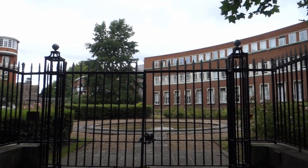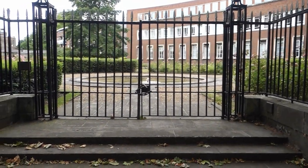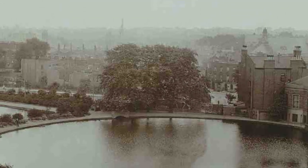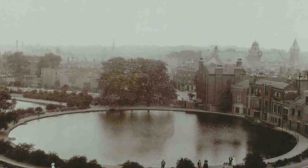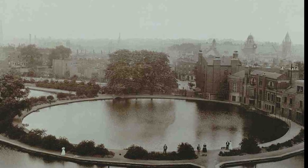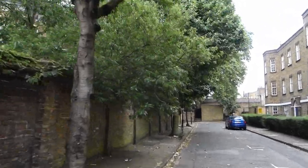The curved building at the back is a laboratory, and the gardens on the site of the reservoir. The New River was cut from a spring about 30 kilometres to the north, and it was an open canal, and it fed into this reservoir you can see on the left. It came down Rosebery Avenue, which was the street we cycled up, and from here the water was fed by pipes to the City of London below, down the slope down to the city. We decided to cycle around the perimeter and see what else we could spot around the back.